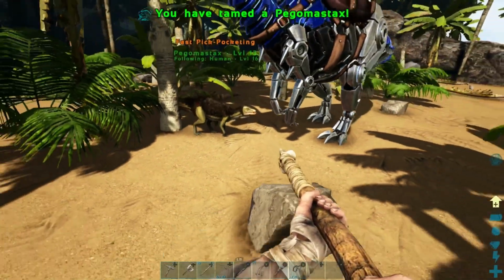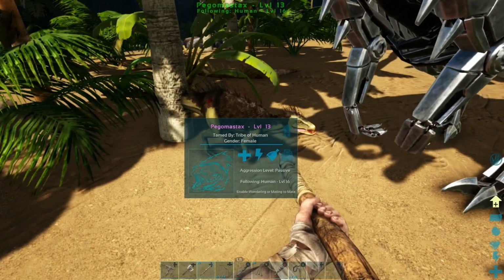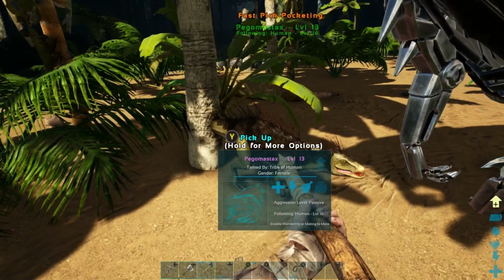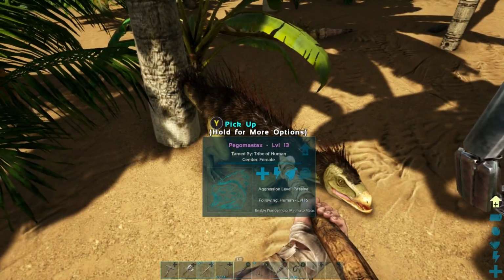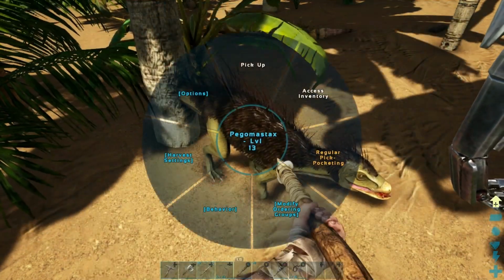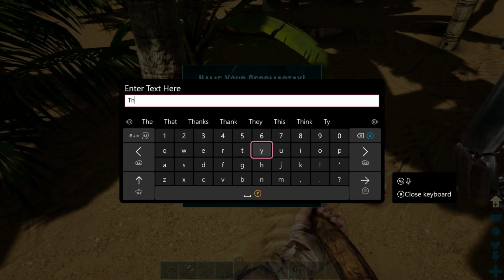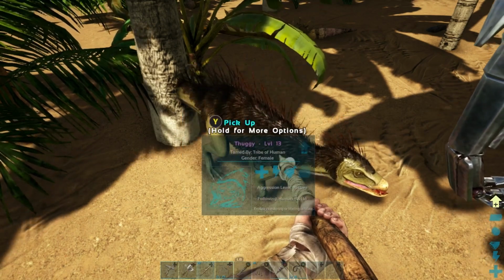Look at his tame. Oh, you know what? I tamed this guy. He stole some berries, I think either out of the parasaur or out of me, one of the two, but I just tamed them. It's a female. This is the Pegomastix. They're the thieves, basically. So if you need to rename them, hold Y, go to options, change name. Name this guy Thuggy, since he's a thief. He's Thuggy. There you go. All right, Thuggy.